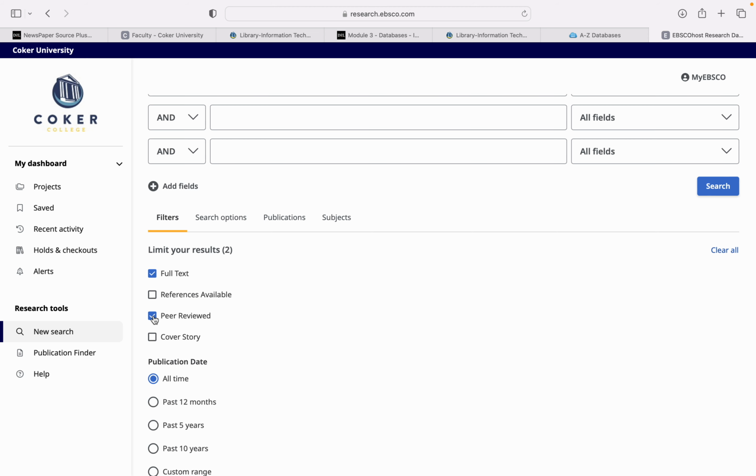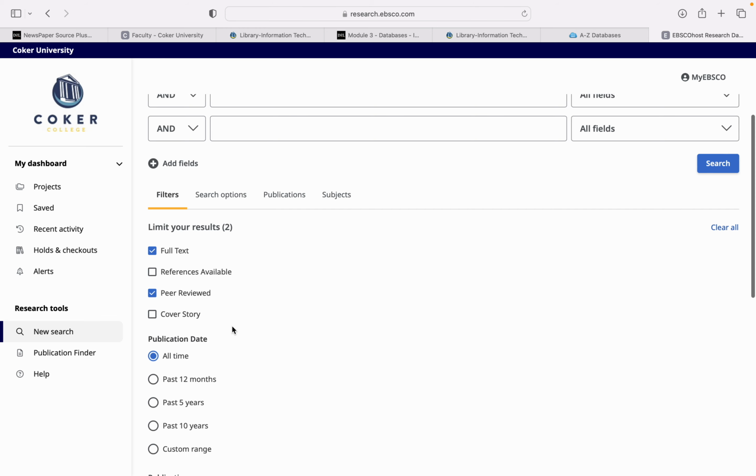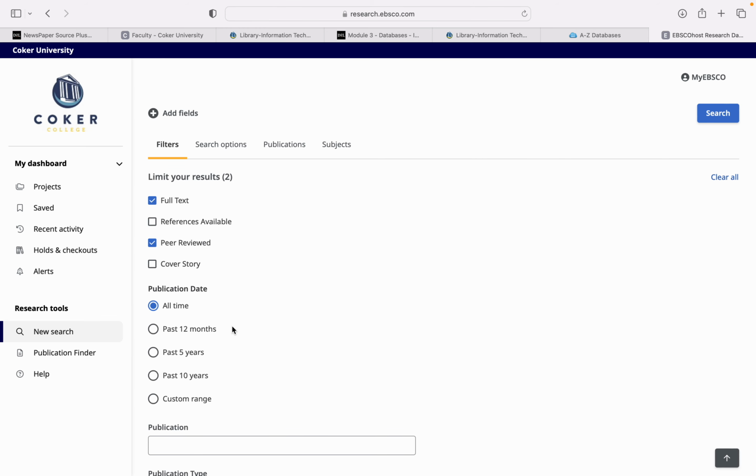And then for this assignment and in general, the whole reason we're using databases is because we want peer reviewed. Peer reviewed means that the article is written by an expert. It's been subject to a panel of experts who've read over the information, have discussed it, put it through a review process, and they have all agreed, an expert panel has agreed that the information in the article is generally acceptable as scientific or truthful information. Okay, so that's why we're going to click peer reviewed, and also because it's a requirement for this assignment.